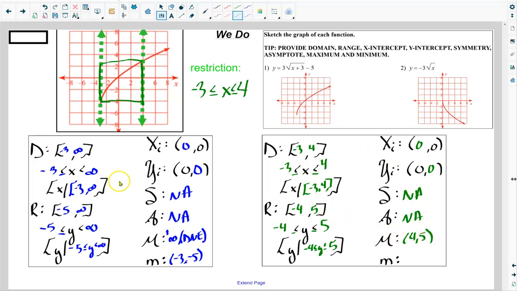Again, why is there differences? Again, because of this restriction. So don't ignore this. This is very important. Minimum. The minimum's happening right here. So it looks like we go what? -3. So -3 and -4. All right. Hopefully this helps. I think the only thing we'll need to pay attention to in class perhaps is when the x and y intercepts are not at the origin. We'll look at that carefully. We'll catch you guys in class.